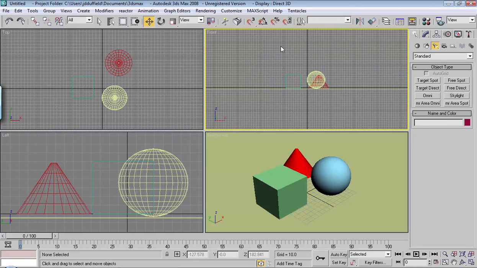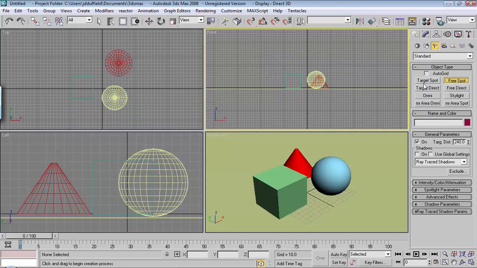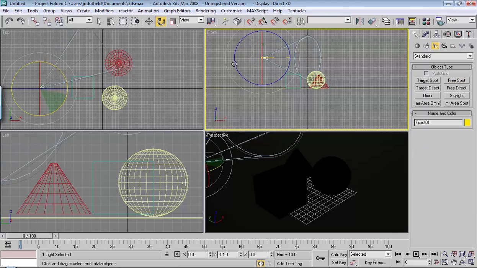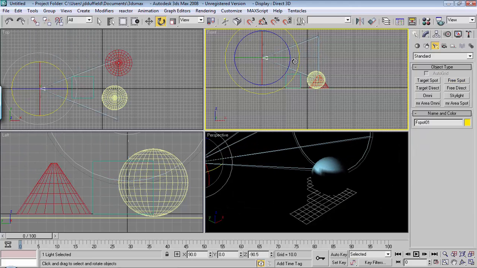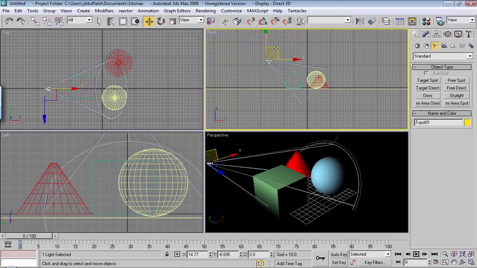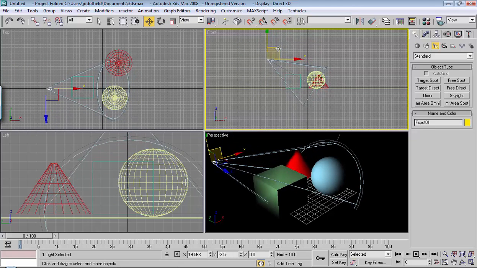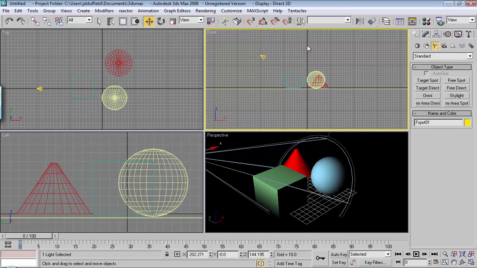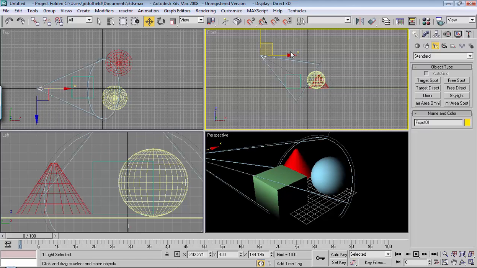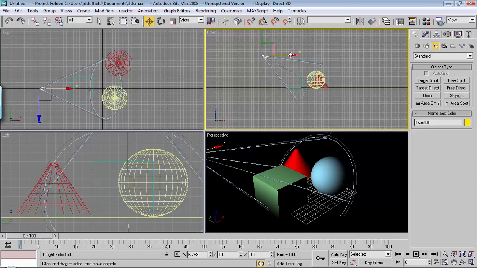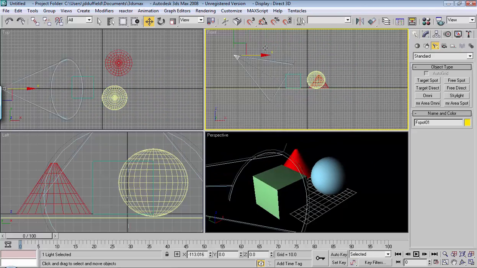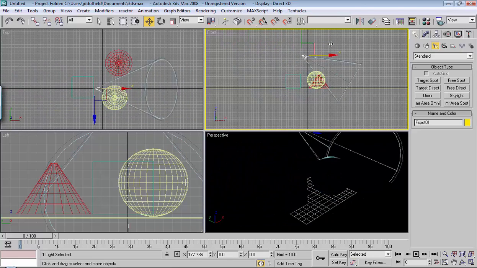The free spot is the same light, only it acts a little different. This one, you pretty much just find where you want to put the light, and you just animate that one particular spot. So for example, if I click on the lamp and I move it, notice that the place where the light ends up is no longer stationary. It moves along with the lamp. That's why they say free.